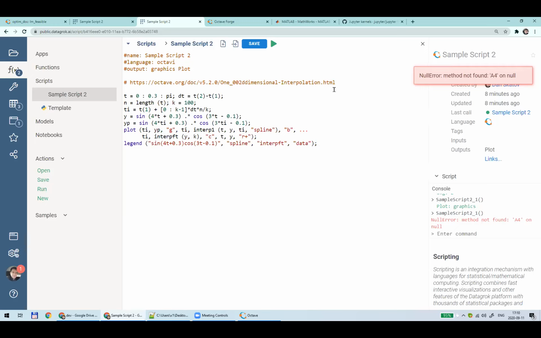There are other cases that might happen. You might have an error in the script, and in that case, you might want to get as much information as possible from the Jupyter backend to know where the problem is in the script. Basically, usability of scripting is something that we are looking into as well. But thanks for the question.